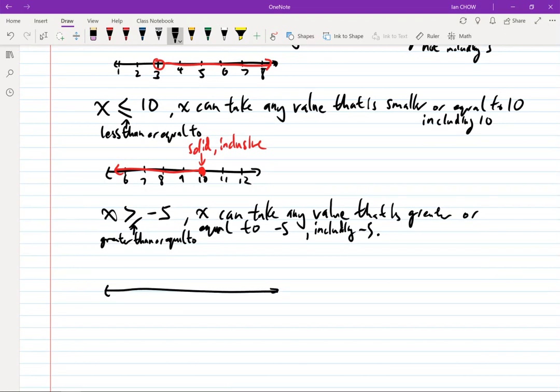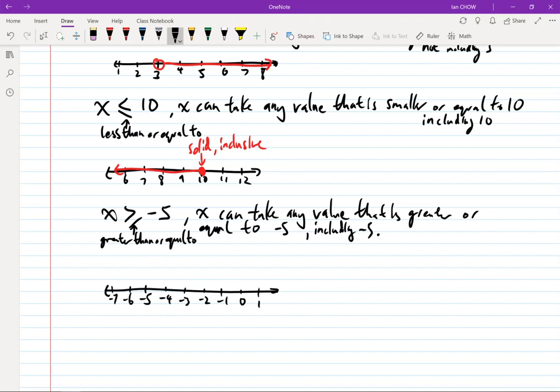let's say that negative 5 is over here. Negative 5, we have negative 6, we have negative 7. And the more left we go, the more negative it is. And then the more right we go, the greater it is. So we have negative 5, we have negative 4, we have negative 3, we have negative 2, we have negative 1, we have 0, and we have 1. And if we continue, it goes to 2, 3, 4, 5, 6, 7.